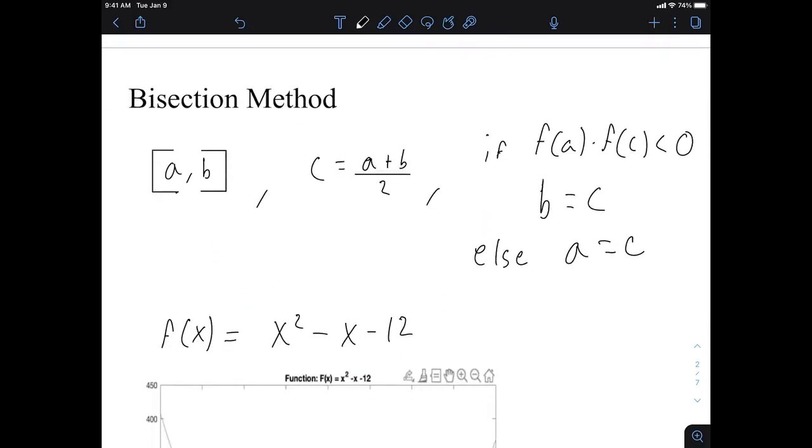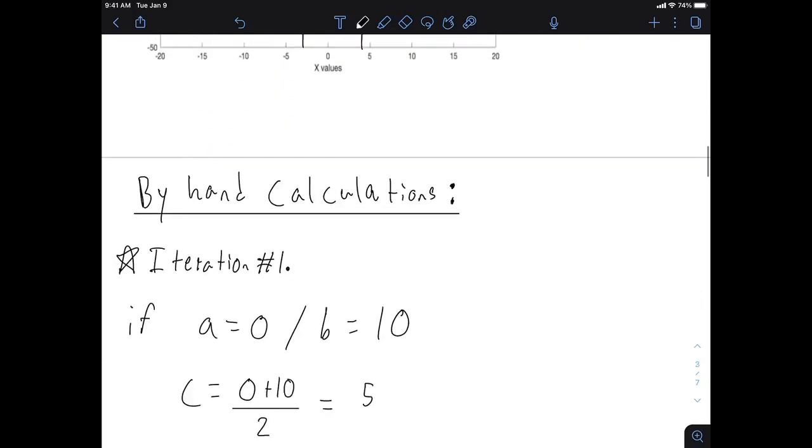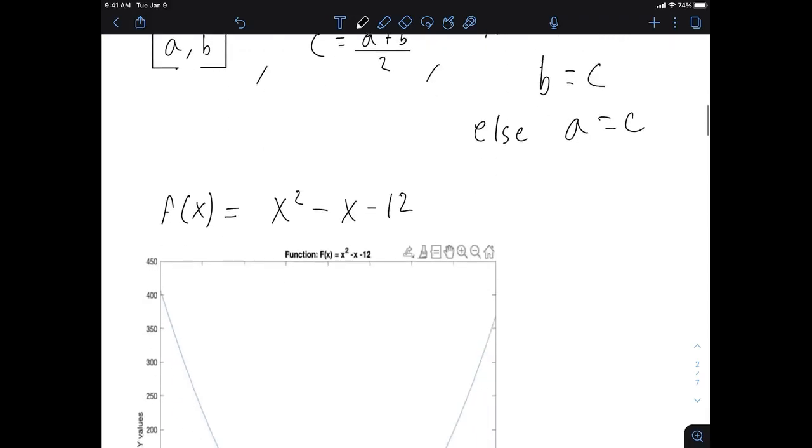So, A and B is your initial guess, and these must contain the root. So if it's 4, for example, you would want to choose like 0 and 10, is what we chose down below, and we'll get into that. C is what you use to calculate your next position, basically. You'll see it as we go along. And this right here is a little if statement. Makes sense, you'll see in the example. So let's just get into the example to show you guys.